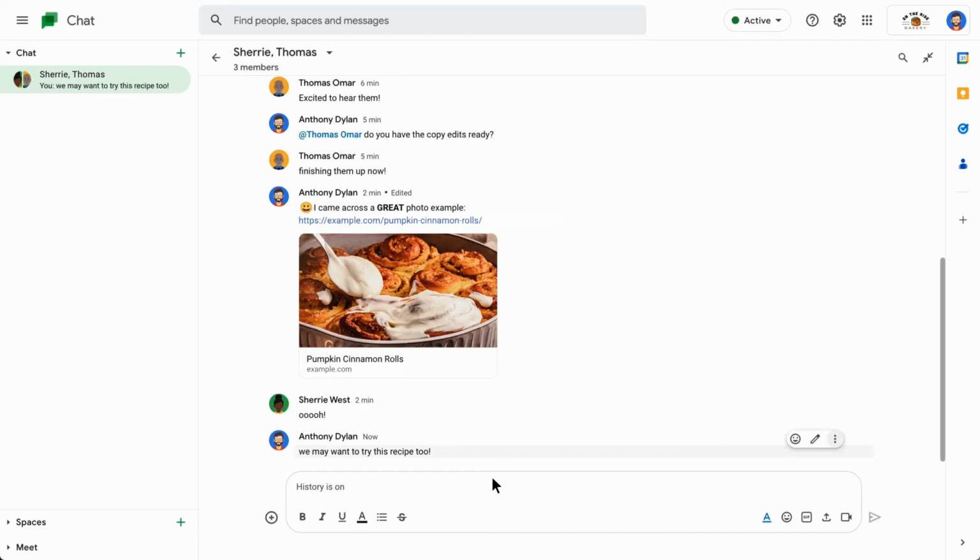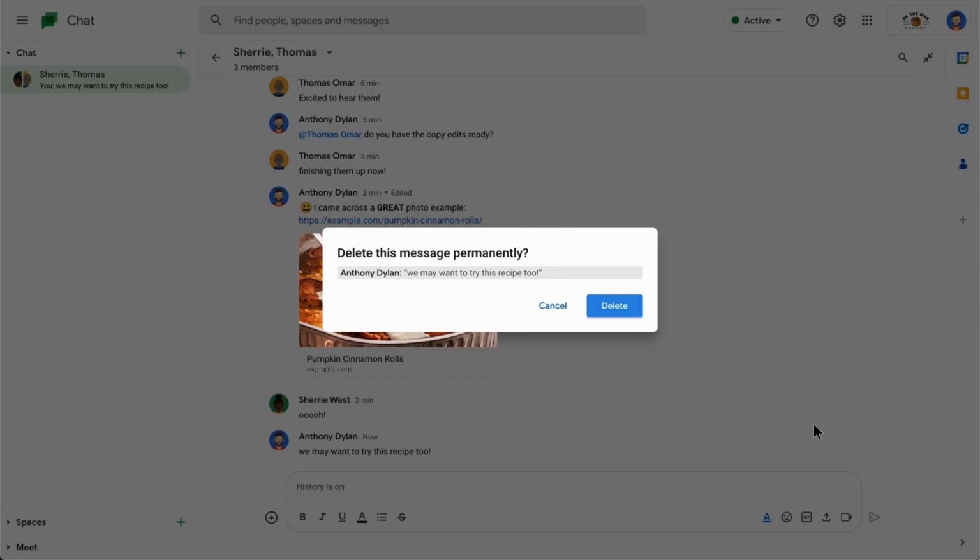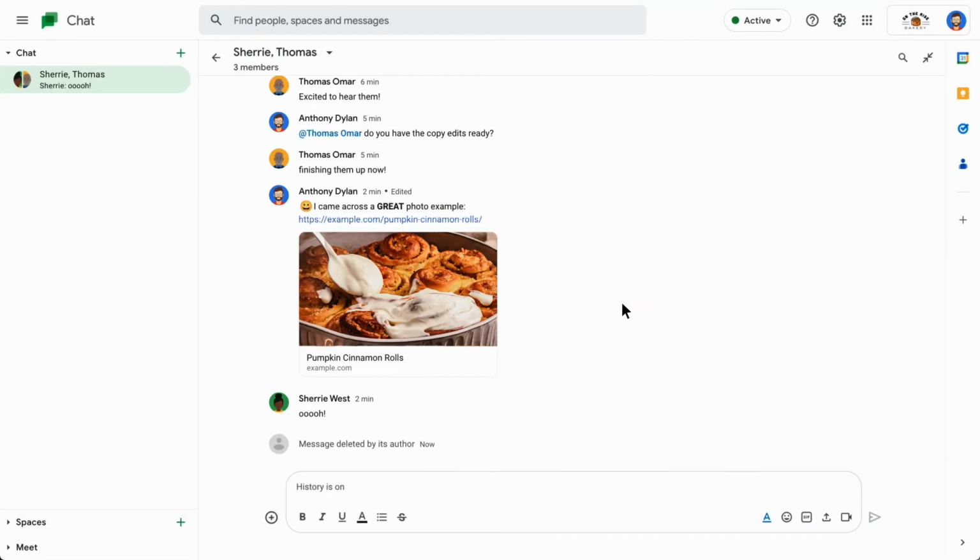To delete a message that you sent, hover your mouse over the message and click More Actions. Notice that you can mark as unread, forward to inbox, add to tasks, or delete. We'll explain these more in a later lesson in this module. Choose Delete from the list and then click Delete in the dialog to confirm the action and permanently remove the message.